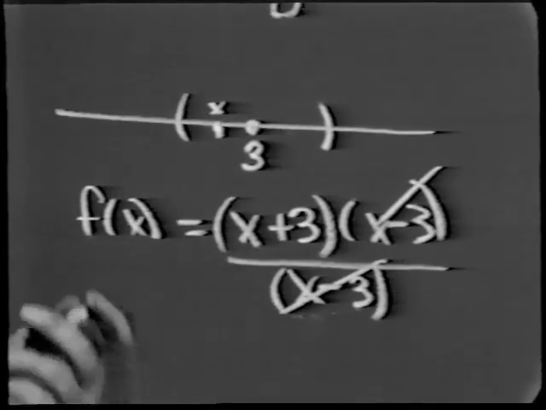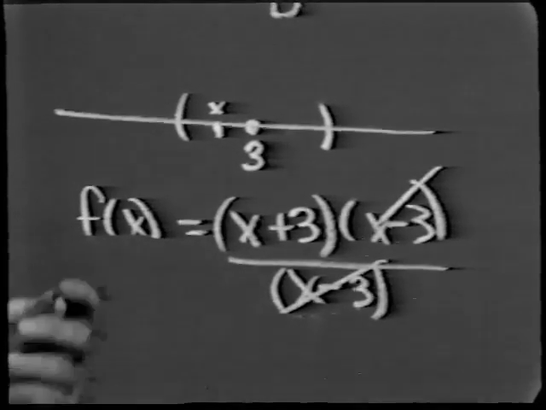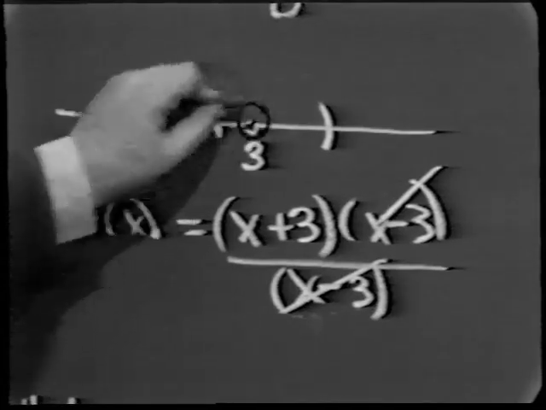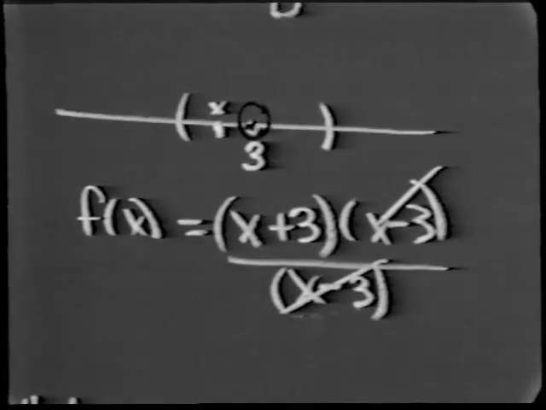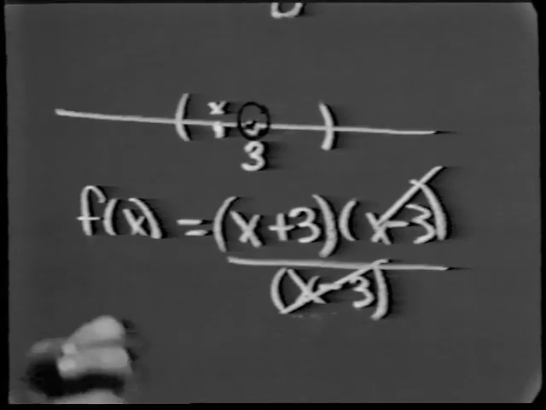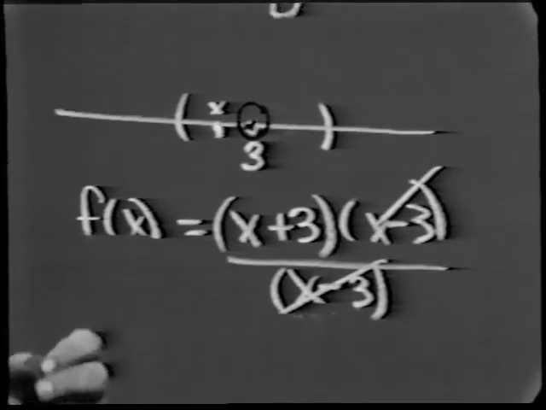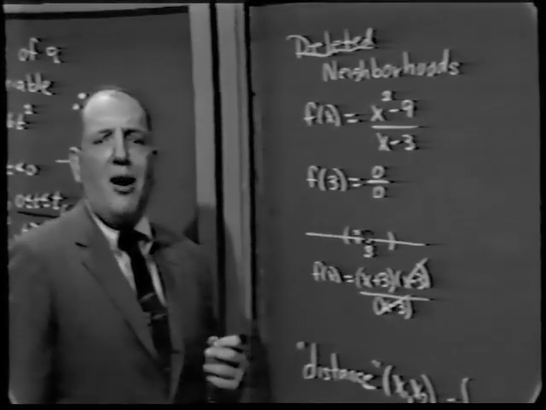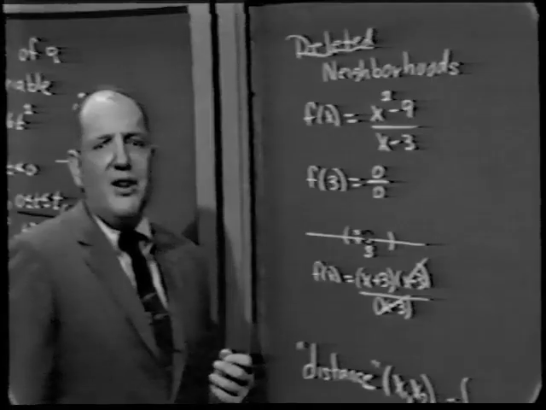And consequently this is what motivates the concept of a deleted neighborhood. Namely, everything is fine in this whole neighborhood except for 3 itself, so to avoid that unpleasantry, let's just delete that point. And that's called a deleted neighborhood. And you see, when the neighborhood is deleted, we still can talk about what? How close you are to that point.